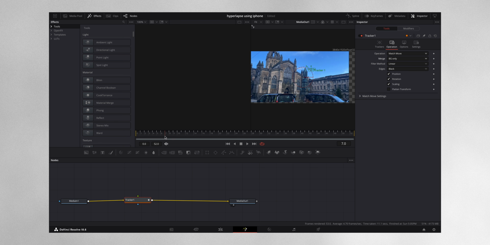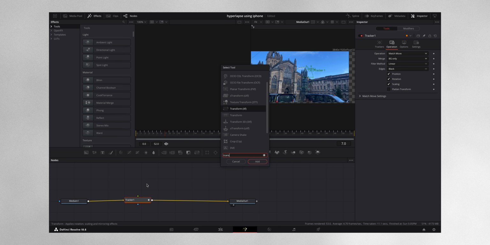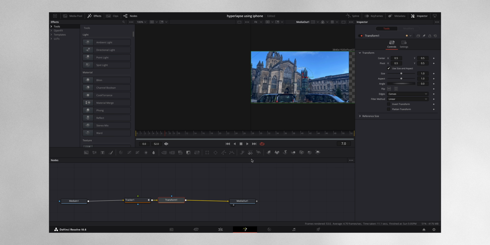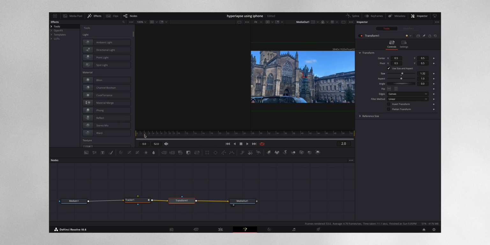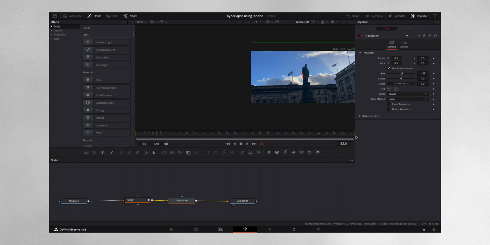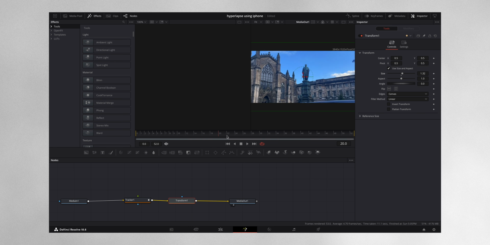To fix that, what you have to do is again click on Tracker, Shift plus Spacebar, select Transform. This is just to zoom in the image right here. Now you come to the size, you can just zoom in a little bit and then check if the frames are ready. Yes, so that fixed the problem.